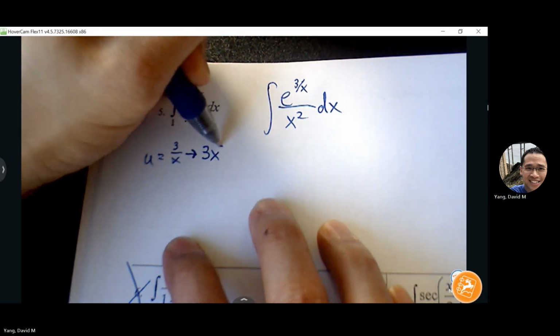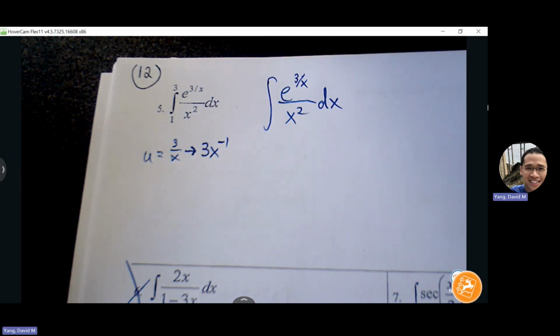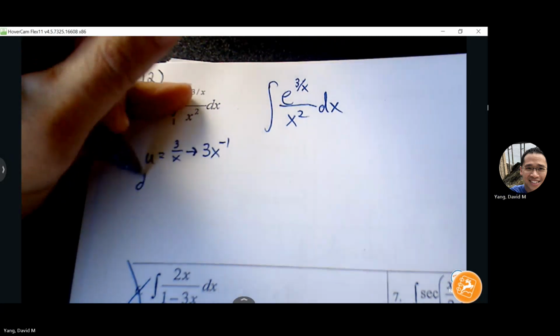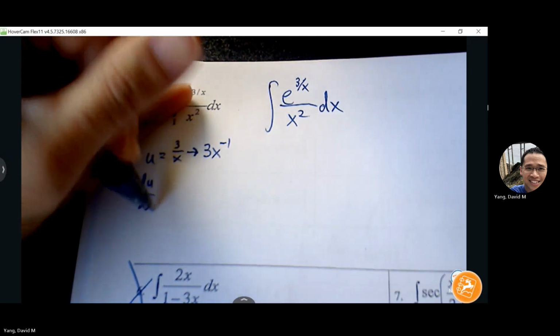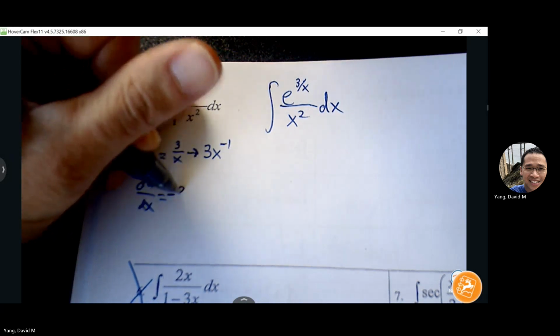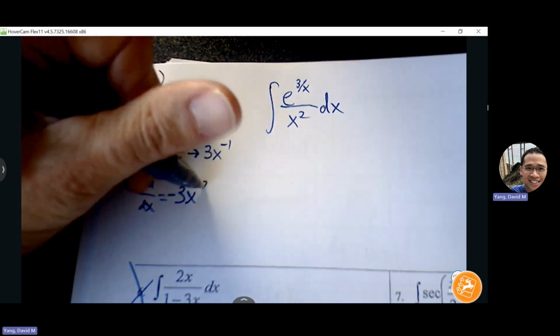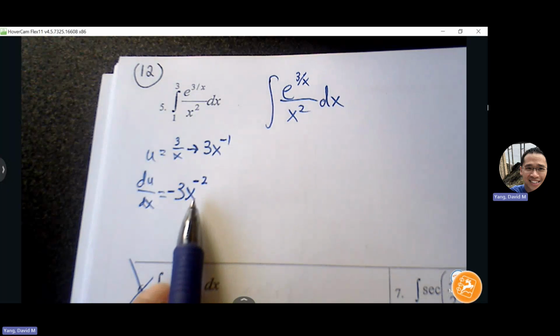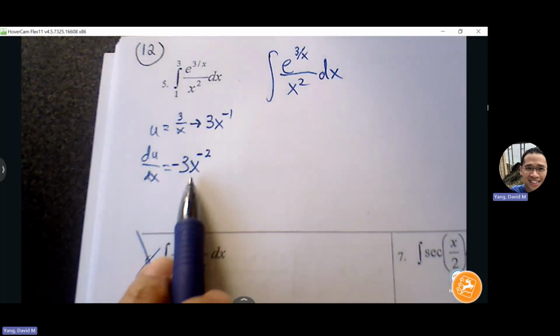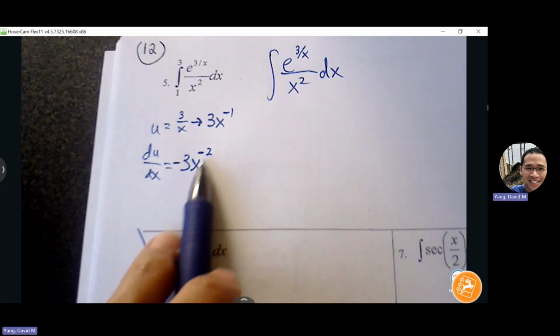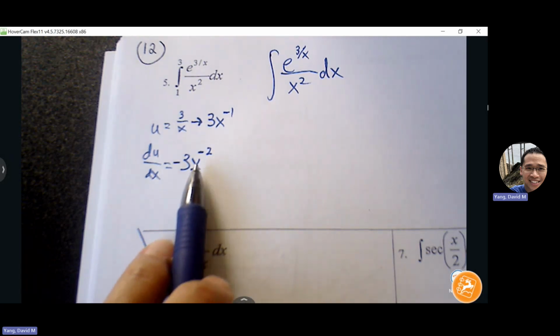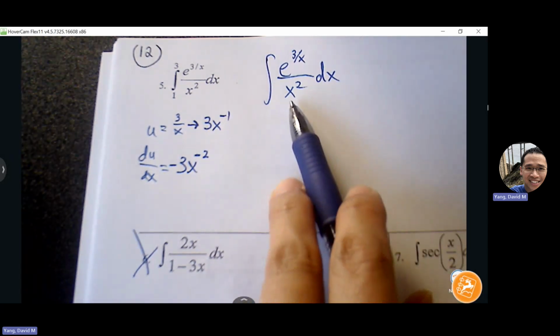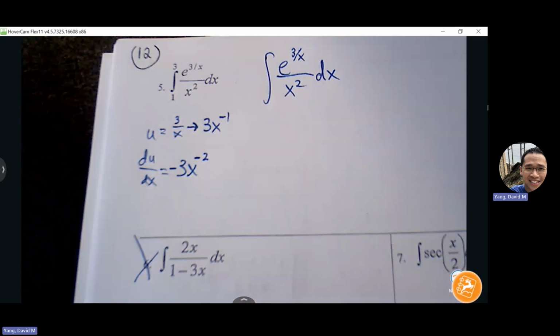Yes. Yeah, you bring it up first and then go through power rule. That's right. And then what gives you assurance that even at this stage you're going down the right path? Yeah, that -2. It's not quite where it needs to be, but this can turn into x squared, and that should match up nicely with that x squared down there.